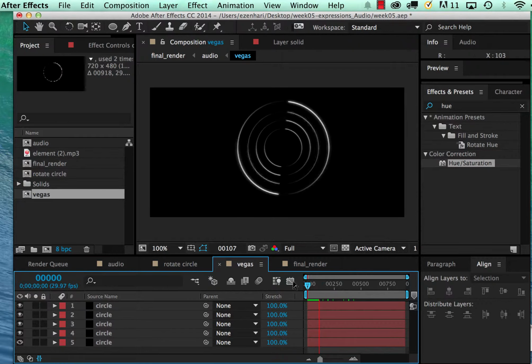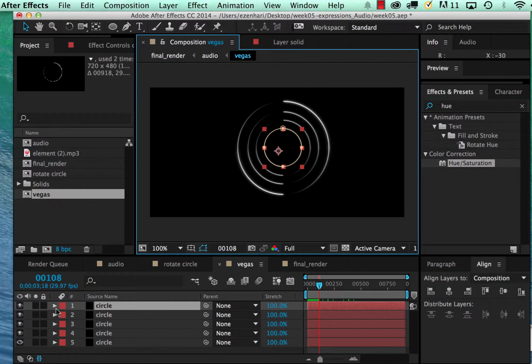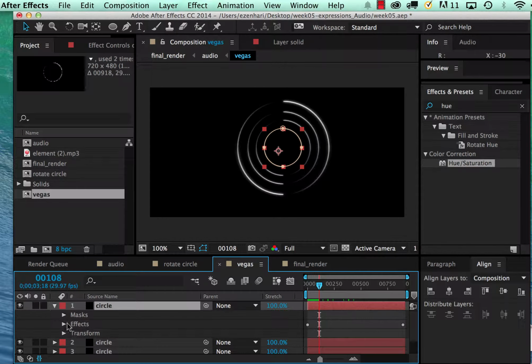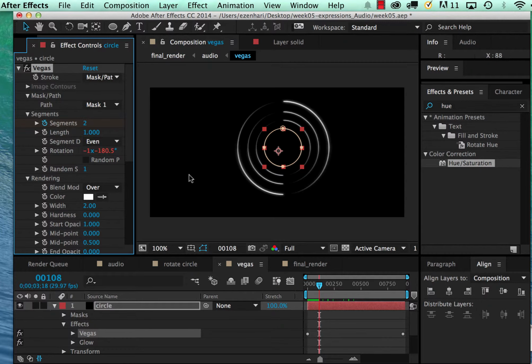What we can do now also is customize each one of these circles. So if I go to my main circle and the effects, I can double click Vegas to get the settings. Maybe I can add segments if I wanted to.